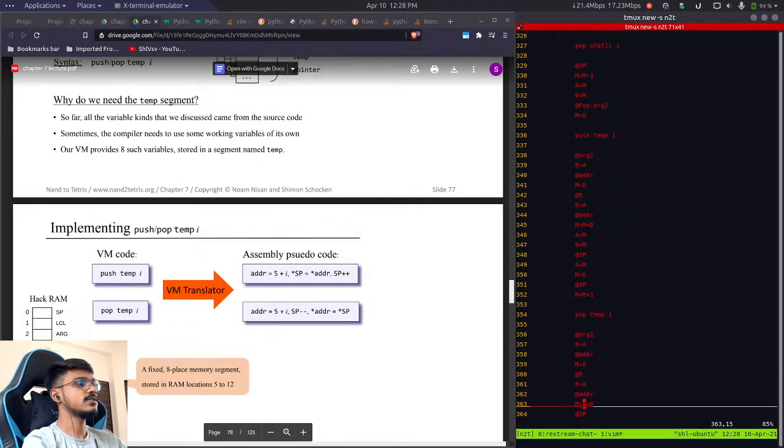After that select address, we'll do m is equal to m plus d. Okay, this is correct. After that I decrement the stack pointer. Okay, the steps will remain same.